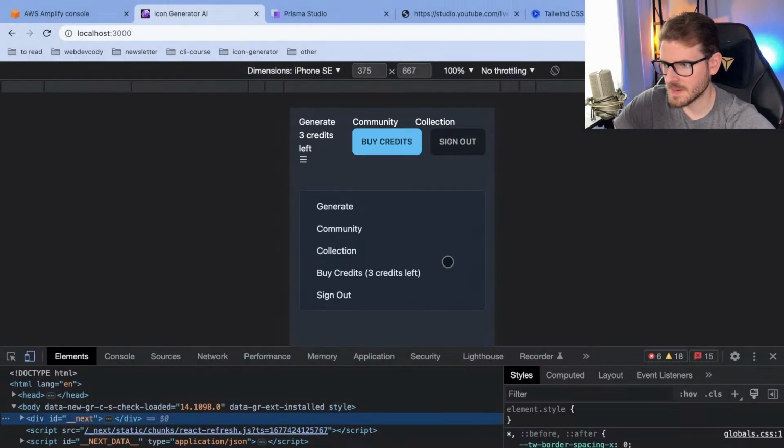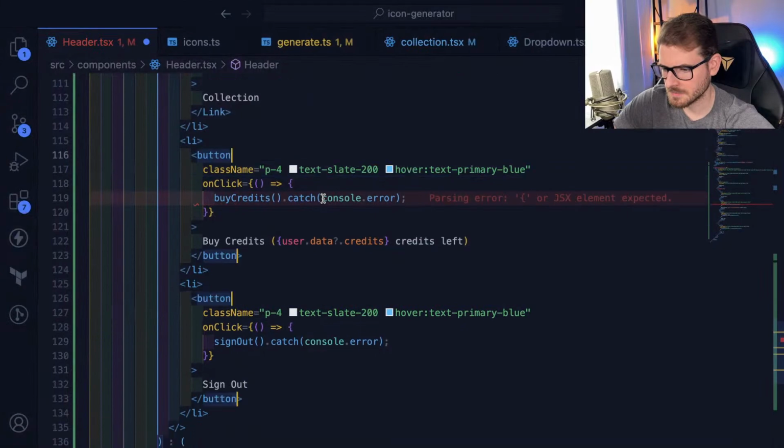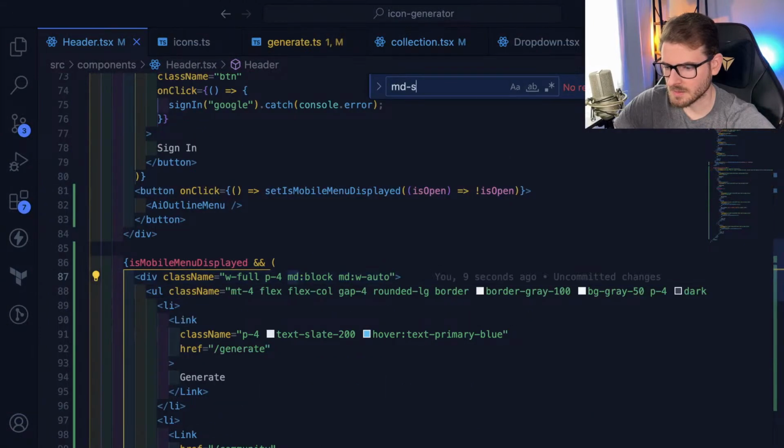Yeah, so the spacing goes away when it's a link, but the button makes it have spacing. Remove MD.